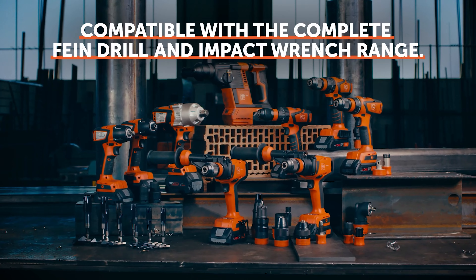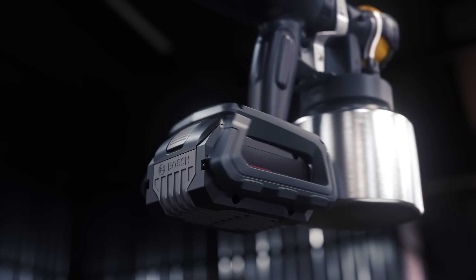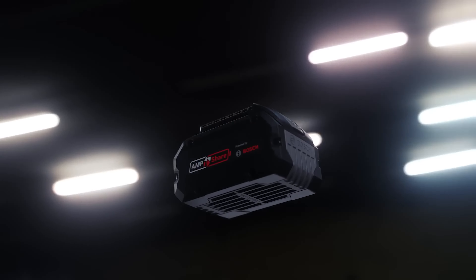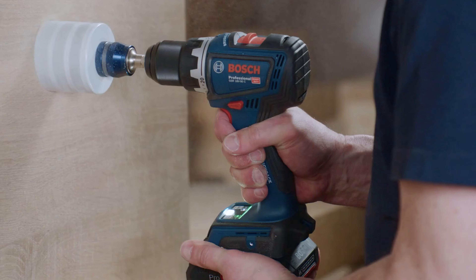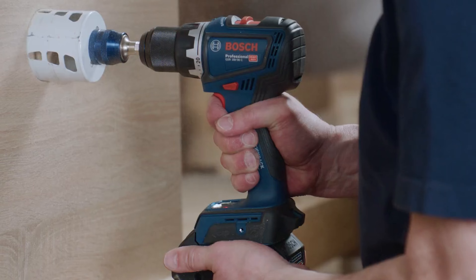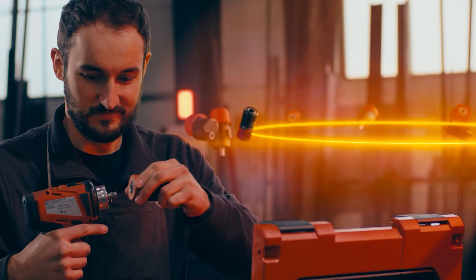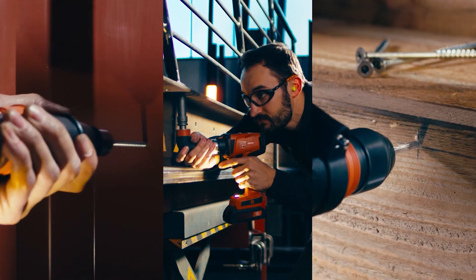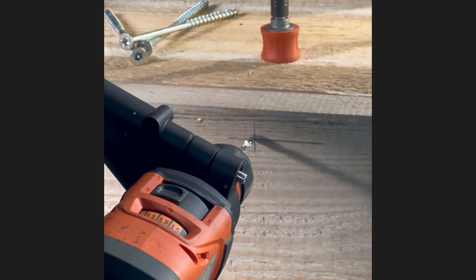Whether you're drilling, fastening, tapping, or screwing — before you get worried about battery compatibility, great news! FINE Cordless runs on the 18-volt Ampshare platform, the fastest-growing universal battery platform today, with Bosch cordless tools, Wagner paint sprayers, and 20-some other brands. And if you're thinking, why not just get a Bosch drill on the Ampshare platform also at Ohio Power Tool? That would be a fair question, but we think these FINE drills and impacts have some compelling features that make them stand out on their own, and work in conjunction to really add some great options to the Ampshare platform as a whole.